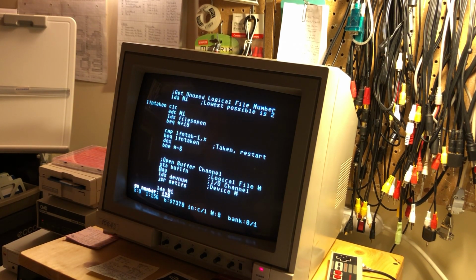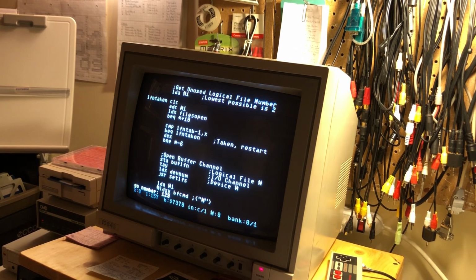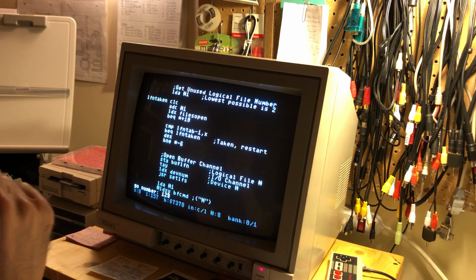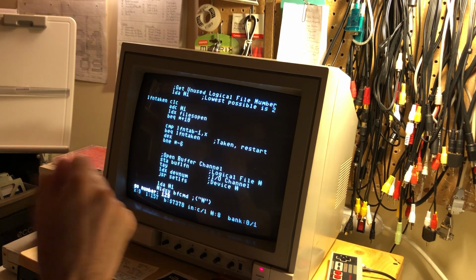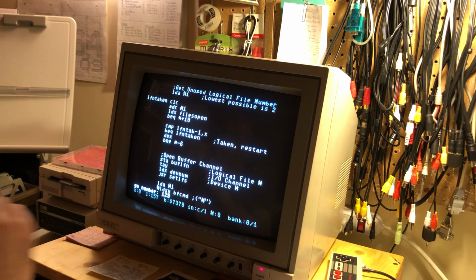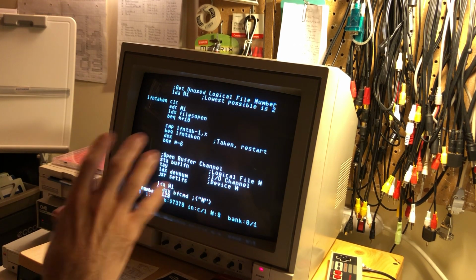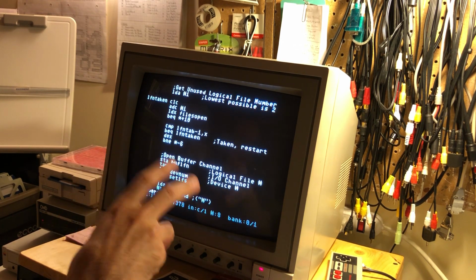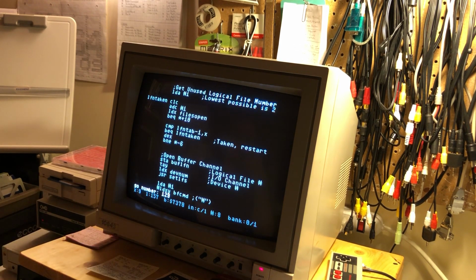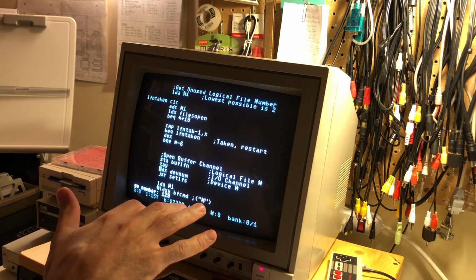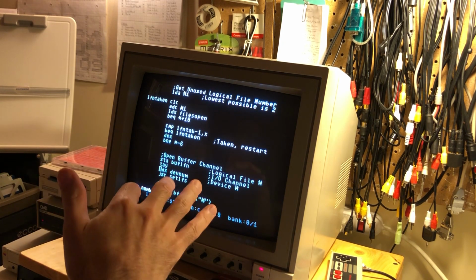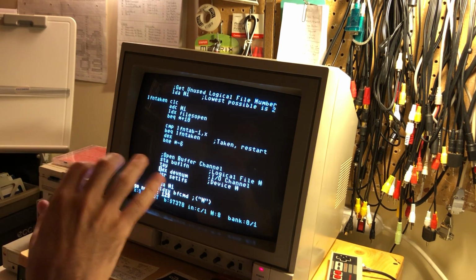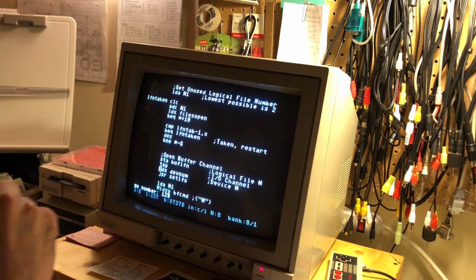Okay, next we need to open the channel to the memory buffer. Now, in the GitHub version of this routine that I pulled this from, it was just hard coding channel 10. Well, you can't do that in C64 OS.